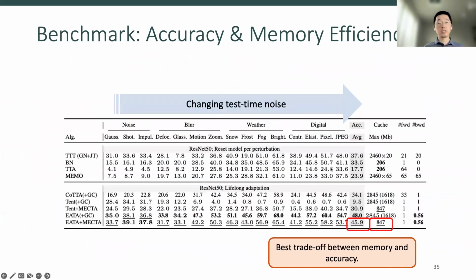So how well does this method perform? We compare our algorithm to several baselines. Here we benchmark our algorithm on changing test-time noise.